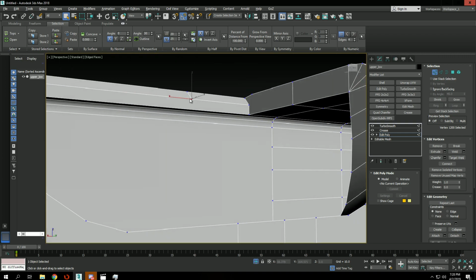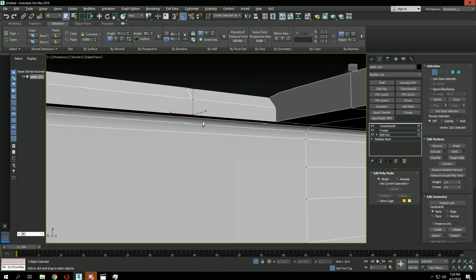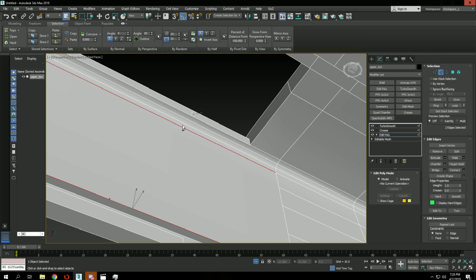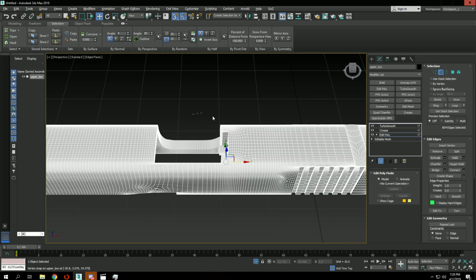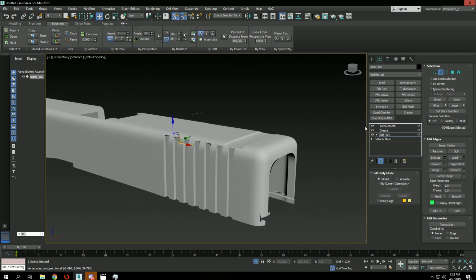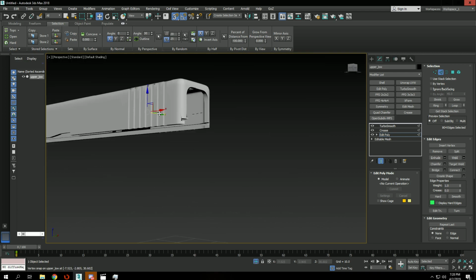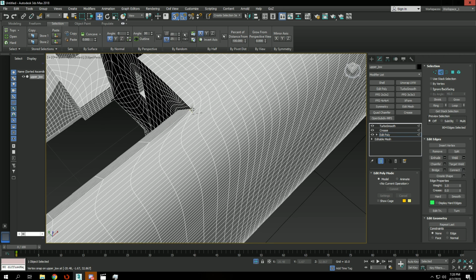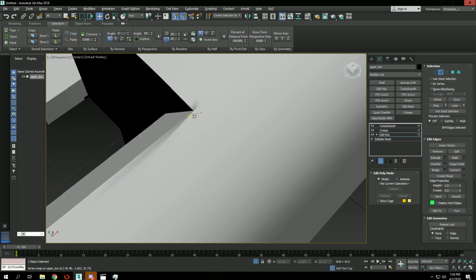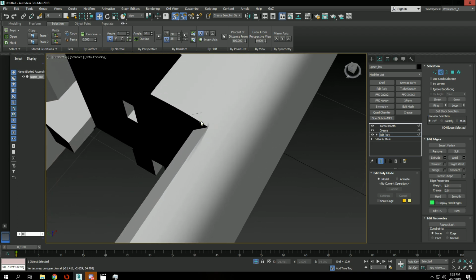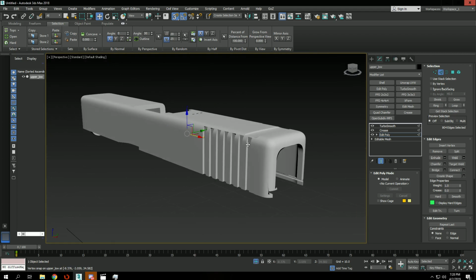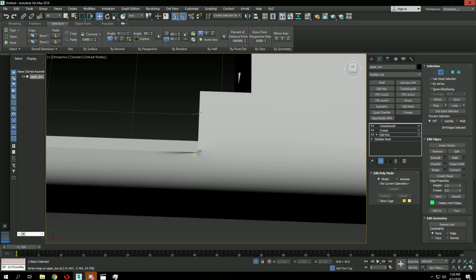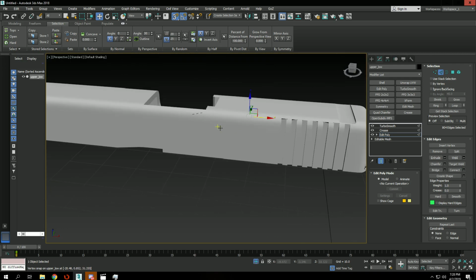It takes a bit long if your mesh is a bit complicated, but for most simple stuff it would be quite quick. Going to make a connection here. So if I do a hard edge selection and then put the Turbosmooth modifier again, yeah, that part's fixed. That part's not exactly fixed, but sometimes these kinds of errors are okay because Dynamesh will pretty much fix that part. Dynamesh and polish, which I'm going to use inside ZBrush, not here. So I'm just going to ignore it because these small issues are fixable.